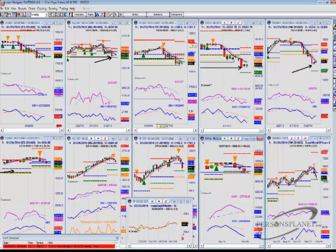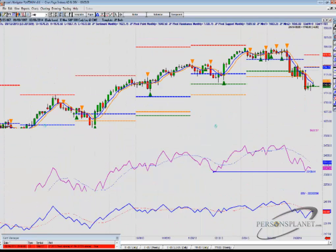When we take a look at other indices, I want to take a look at the S&Ps, or actually the Spiders. We'll change this over here. This is a daily chart. When we take a look at this chart, we say, wow, just like we had this little downdraft in the market, and we took a little pause, and then we had another stair step to lower levels. Looking at the advance decline analysis, the market has definitely broken these levels here, and it's signifying that we might see some more downside continuation.